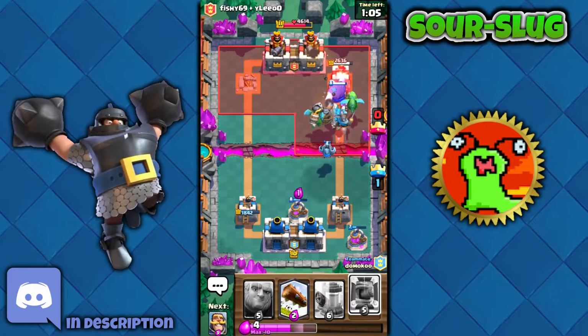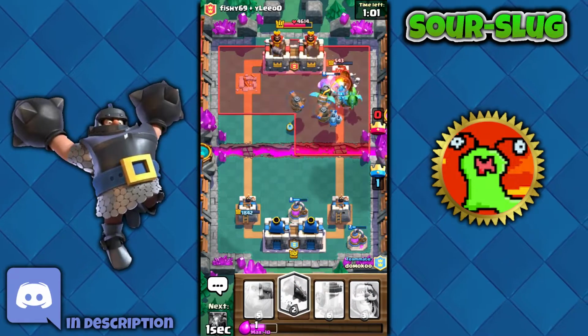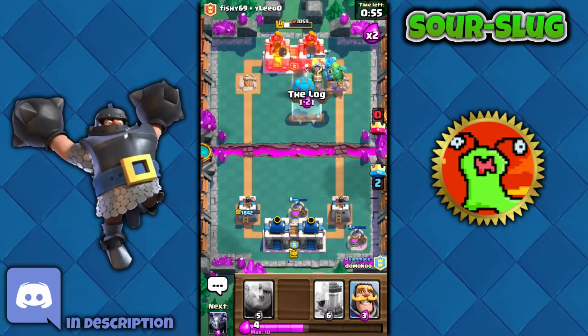And I think these guys gave up. So, flying machine OP, needs nerf. I'm just kidding. I bet his teammate left, and then there was just no point for him to continue.